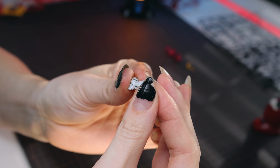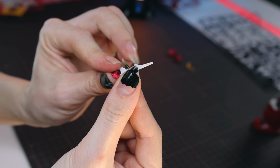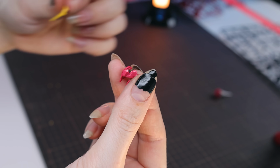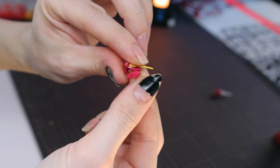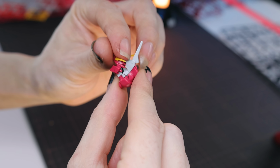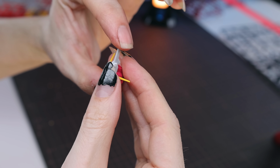The Justice's unicorn horn section attaches in from above. The neck joint attaches in from below. The back of the head attaches on like so. And when it comes to the front of the head section, you need to attach the yellow V-fin into the front of the head armor before attaching it on. You've got a full Justice Spec 2 head in here, but it is, as far as I can see, somewhat different to the actual full model kit, because it does say in the instructions you can use your torso and head from the actual full model kit on this kit instead of the more basic included parts in this kit.